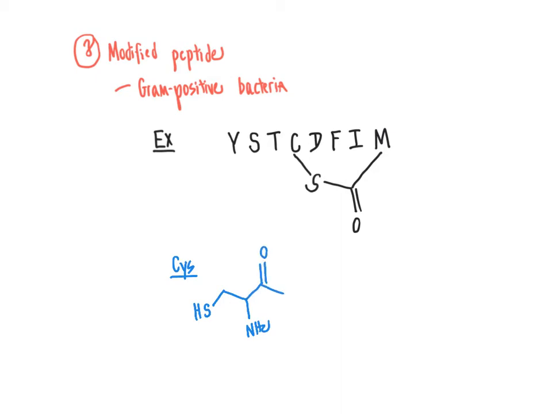So this would be our cysteine. And keep in mind that in the case of the cysteine being part of a peptide chain, we don't actually have here a hydroxy group in our carboxylic acid, but instead that continues on in the chain of the amino acid to form a peptide bond.